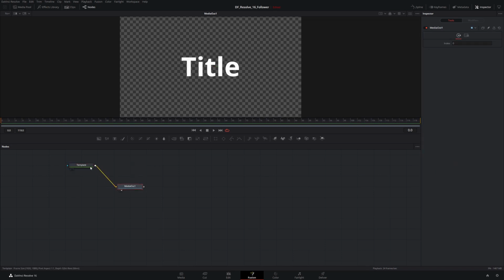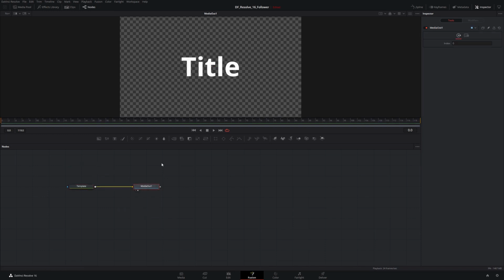Another thing that we can change is, if you notice here, this diagonal connection between these two nodes. If I click on this gray space over here, I can come to Options and go down to Orthogonal Pipes. Right now it's direct pipes, meaning a direct connection from each node. I'm going to go to orthogonal pipes and it'll do something like this. It's a little cleaner when you have a lot of nodes in your node tree. So it's really a preference thing, but I'm going to stick with this for now. Okay, so let's get going.